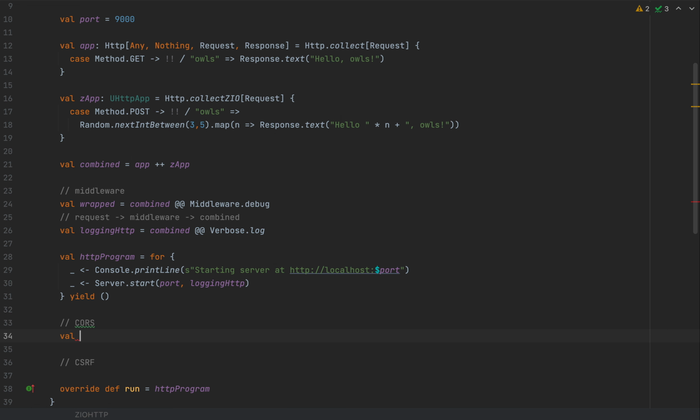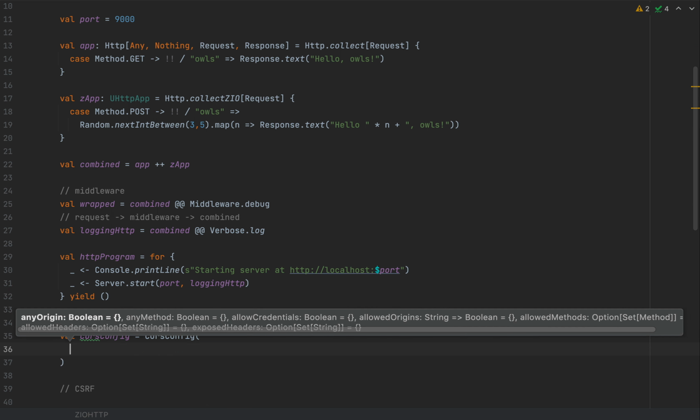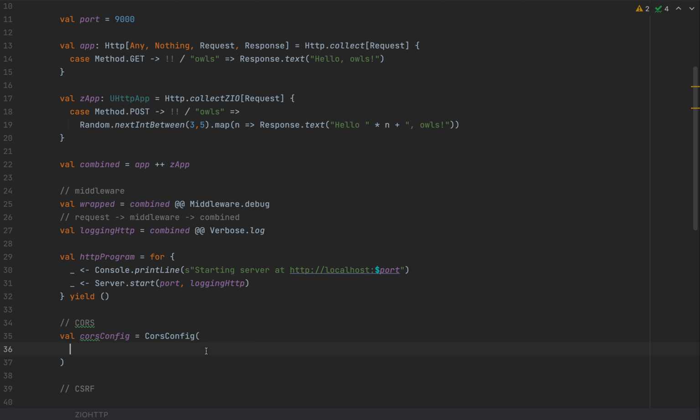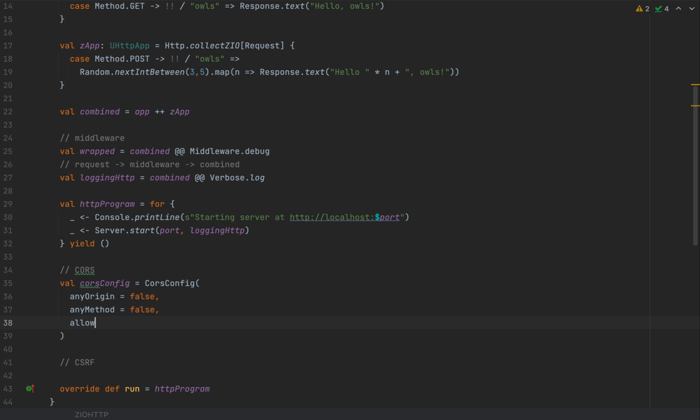So I'm going to define a val, let's call this corsConfig, as CorsConfig with a capital C everywhere. So CorsConfig, this is a plain data structure, and you can have a bunch of flags defined in the CorsConfig. I'm going to use anyOrigin equals false. We have anyMethod as false, and very importantly, we will allow certain origins.